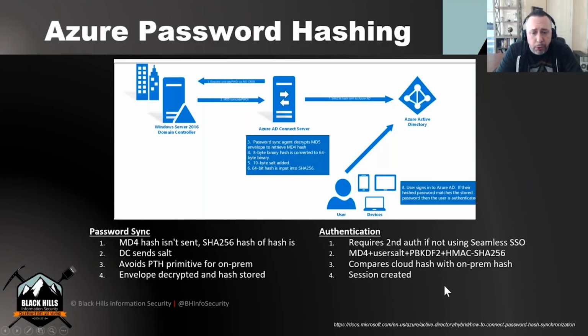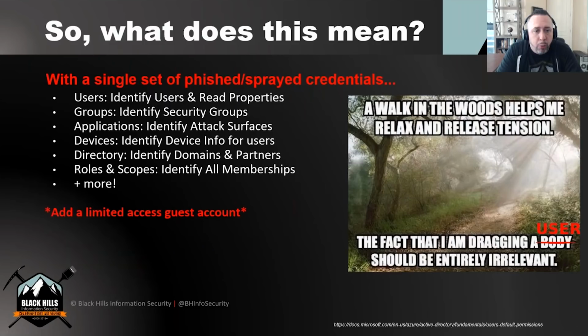If you want to go to the next slide, we'll talk a little bit more about what's actually happening. So what does this mean? Globally, this is what it means. We now have the ability to identify all the users of an organization, all of the forests, all of the domains that are there. We can read the Active Directory properties that you would normally see on that Active Directory object within the on-prem environment.